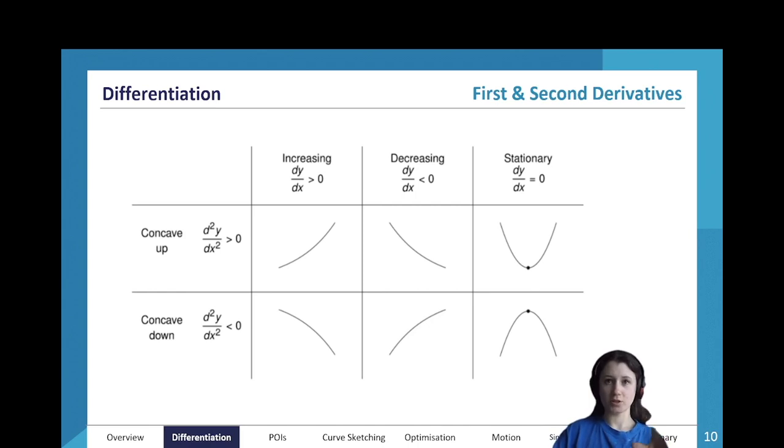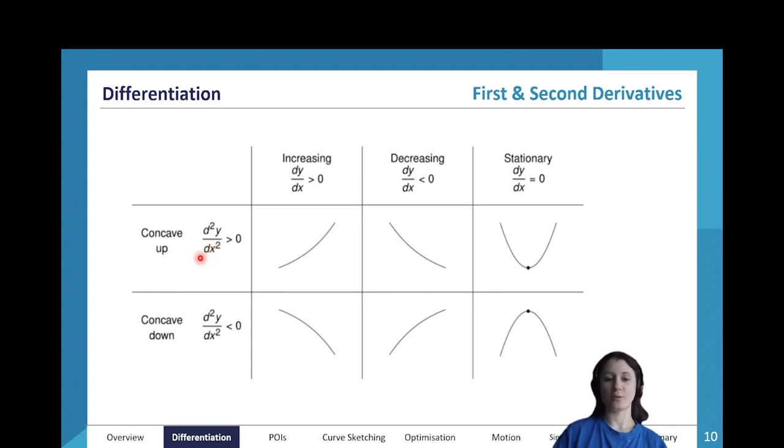The other thing you might notice, looking at the left-hand column, is this notation here, d squared y dx squared. And again here, d squared y dx squared. So this here is actually the second derivative notation, right? Our first derivative, you might already know, is dy dx. For our second derivative, we have d squared y dx squared. You don't need to know why this is, and to be perfectly honest, I don't even remember where the squares go, but you don't need to.